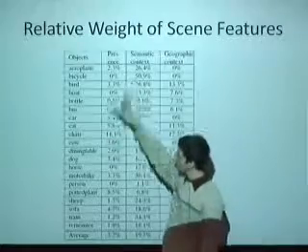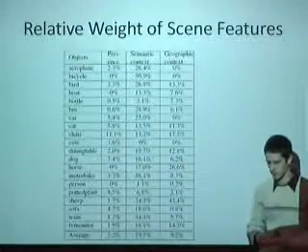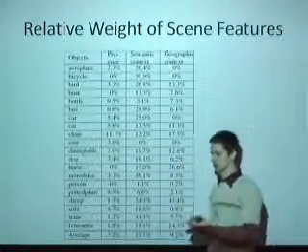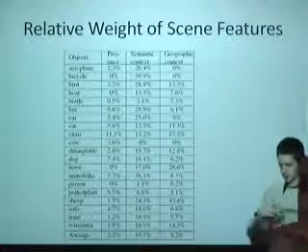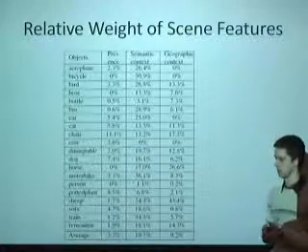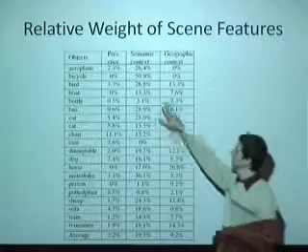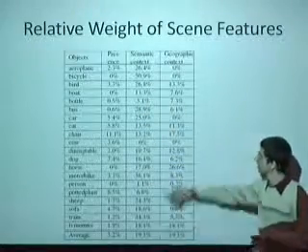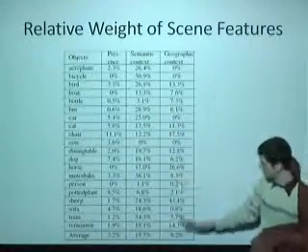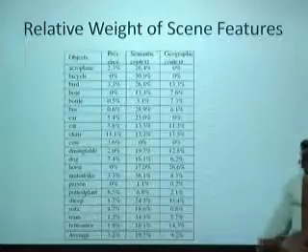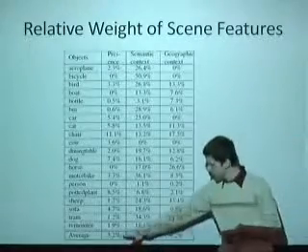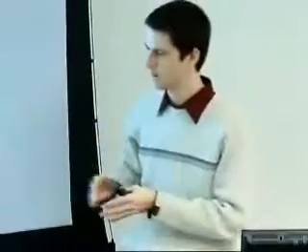And this is the relative weight assigned. So the presence column, that's referring to the gist descriptor and the geometric context as trained within the Pascal data set alone. And then semantic context refers to the keywords from the scene matches, and geographic context refers to the geographic features from the scene matches. So these two really dominate the scene features that are learned from within the Pascal data set, which is somewhat surprising.